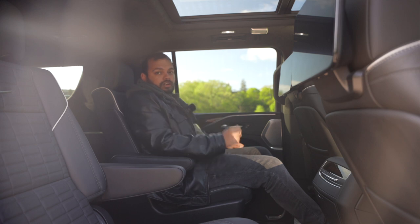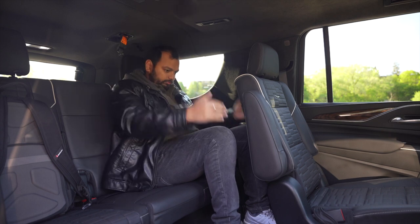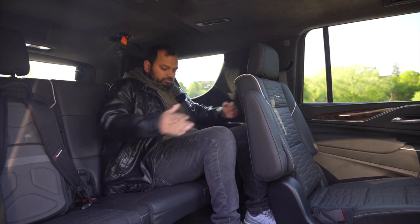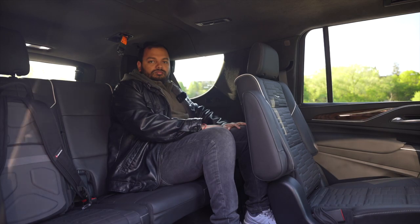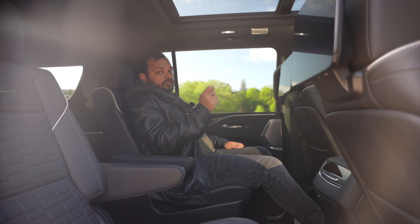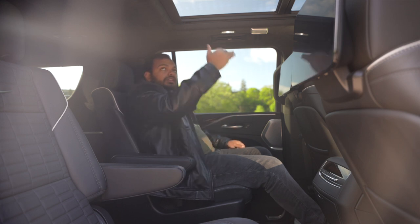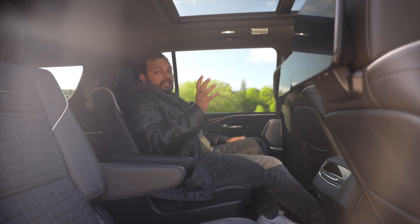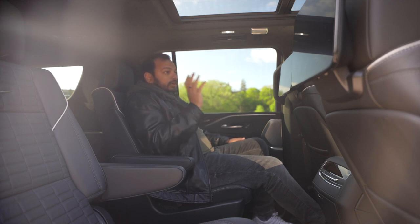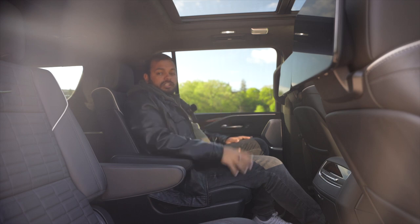The real changes are in the third row of the ESV, where you have way more leg room compared to the regular Escalade, and way more cargo room with all three rows up. One thing to note is that rival SUVs like the Defender 130 and BMW X7 provide a glass panel for the third row, but here the sunroof ends before the third row with no glass there. Cadillac could consider adding that in the next iteration — not a deal breaker, but it would definitely lighten up the interior even more.